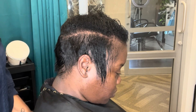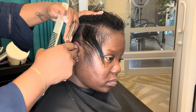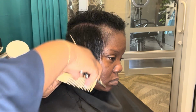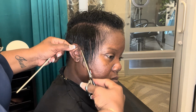Now for her sides and back, I didn't have to do a ton of cutting. It was really more maintenance because she is a regular client of mine. Her hair in the sideburn area definitely grew out really, really long, so we're going to cut that down and then carve out her sideburns later on. You guys will be able to see that later on in the video.